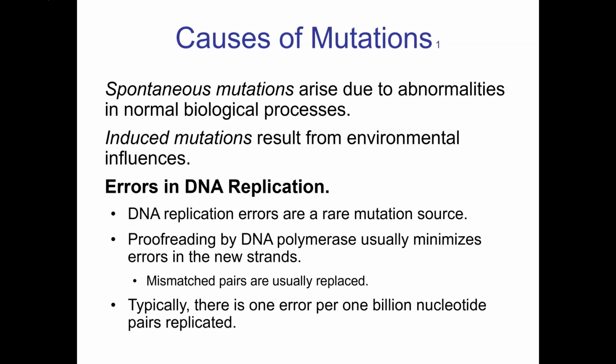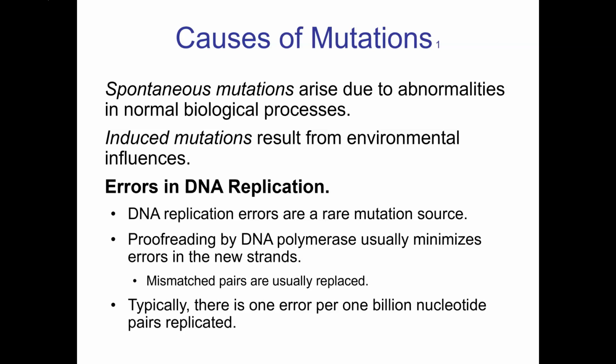So the last thing we're going to talk about is gene mutations. I'm going to quickly go over what a mutation is. A mutation is a change in the DNA. It can be a spontaneous change in the DNA. It also can occur due to environmental influences. DNA replication is not error-free. There are mutations that occur, but the mutations are very rare.